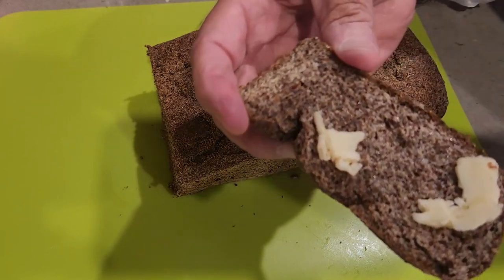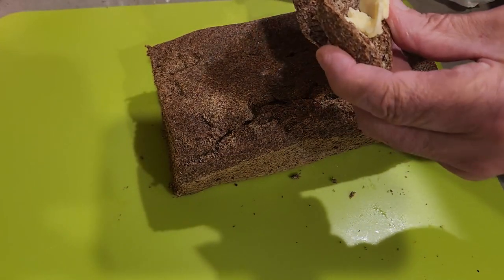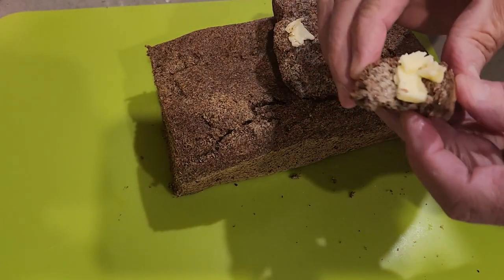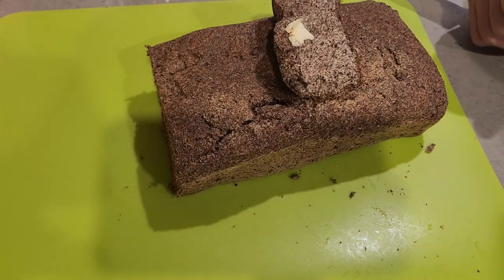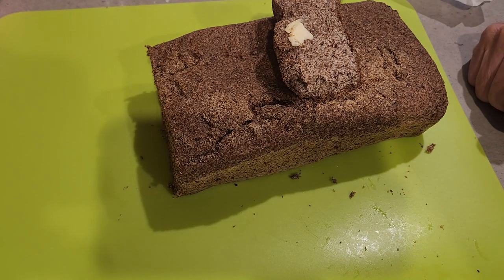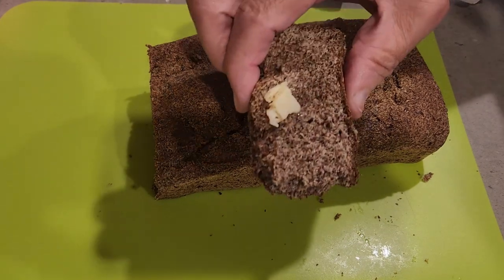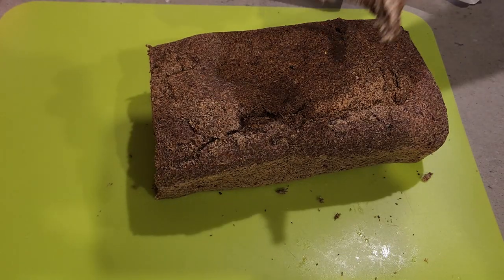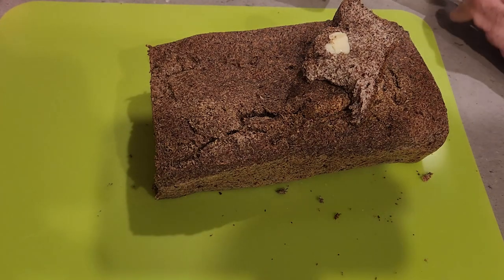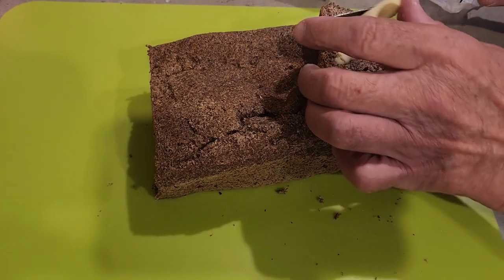When I took it out I checked it with a toothpick and it came out clean — it was done. Here I'm just breaking the bread open to see how well it held its shape and what it tastes like. Everything tastes good with butter, so I put about a tablespoon on. I didn't really know what it was going to taste like, but it tasted really good — it tasted like bread. The texture felt like bread, not greasy at all. I think adding the hot water made a difference.